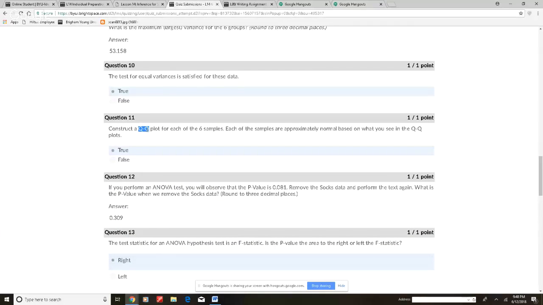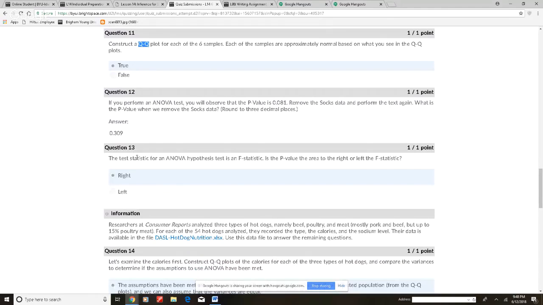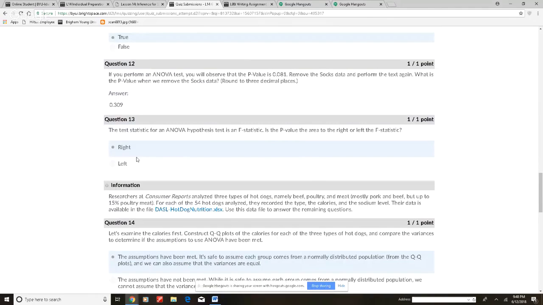Here again, I did the same thing because I didn't know how to do this. Construct the QQ plot for each of the 6 samples. I just looked at the means and they were similar, so that's how I determined that they were normal. That makes sense. It's just the mean, so you cannot know if one is really off. Anyways, I don't know. I can see that.